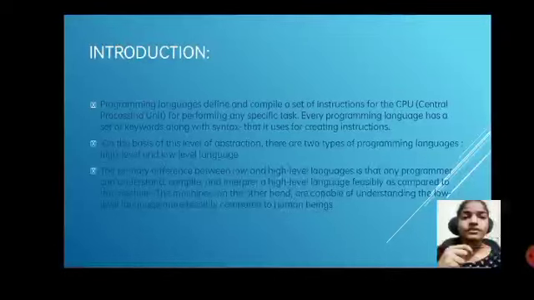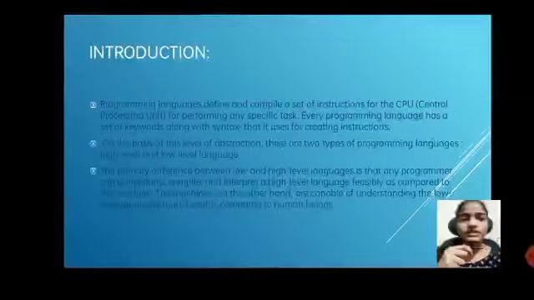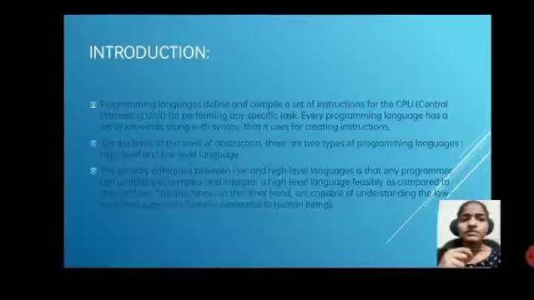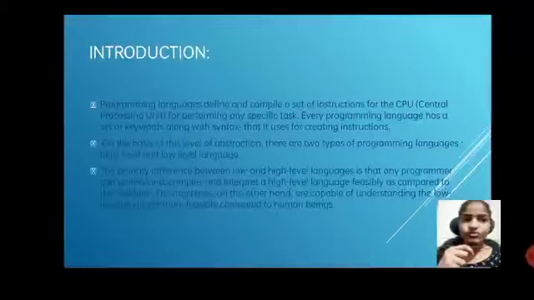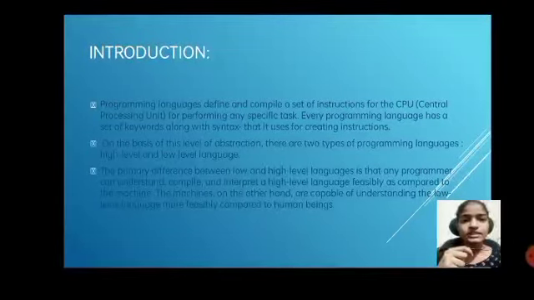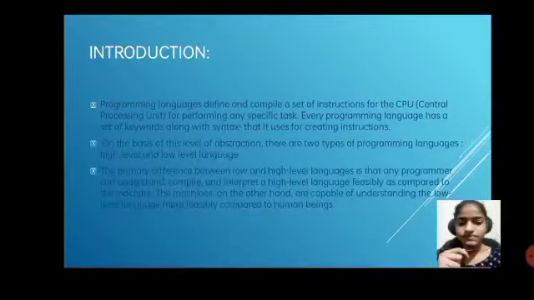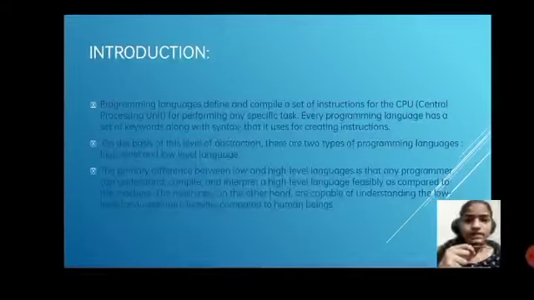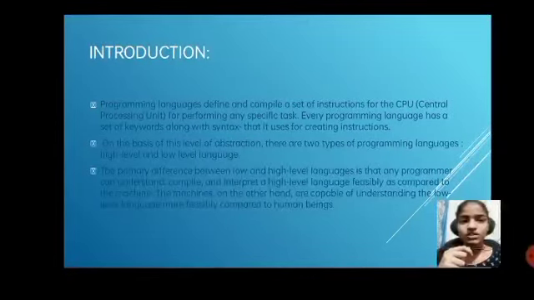Okay, first, introduction. A programming language defines a set of instructions for the CPU, the central processing unit, for performing any specific task. Every programming language has a set of keywords along with the syntax that it uses for creating instructions, such as loading a register or adding two numbers. There may be a set of instructions to do a specific task.